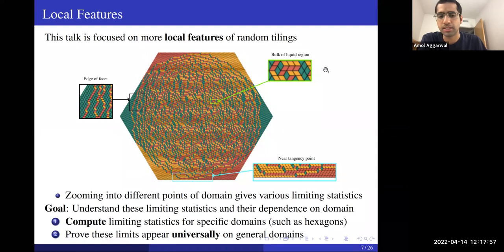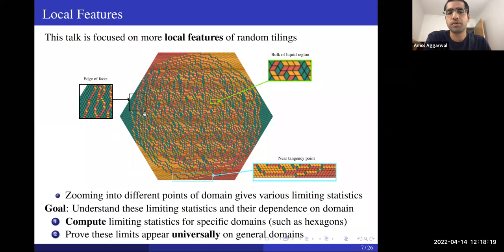I'm going to see a bunch of tiles there. And the basic question is, what is the local law of these tiles I see? For example, what is the probability that I have two vertical tiles right next to each other at some point? Sort of local correlation functions for tiles in the liquid region. So you're just considering an order 1 by order 1 scaling there.